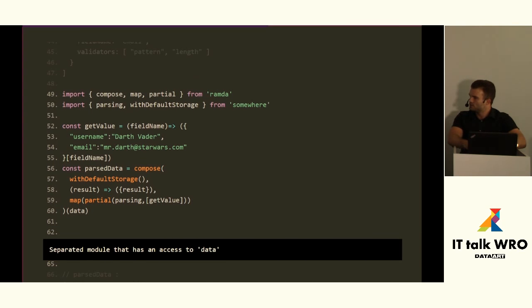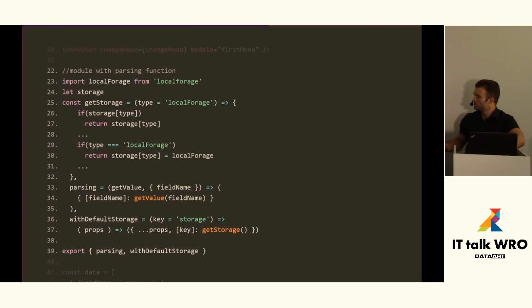After that, I decided to create an additional node in my JSON structure, and I called this node result and put all my result there. My third function, withDefaultStorage, extends all my result with a storage node.